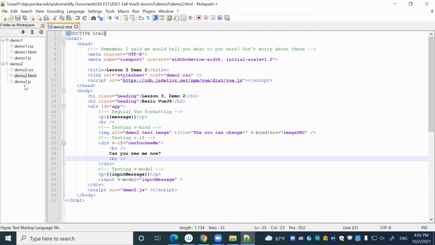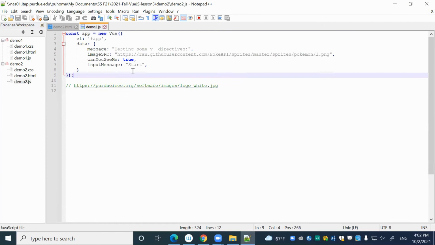And in the JavaScript, you can imagine here, we have a message, which is just, again, from last time, we have an image src, which just points to this Pokemon sprite from last fall's project. A can you see me, which is true. So we should see a message, and then an input message.